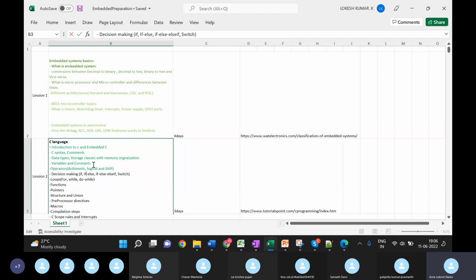Now we are going to see the decision making: if else, the switch statement, and loops like for loop, while and do while. We will also look at the function topics today. So these three topics we are going to cover today. Structures and unions we have covered as part of data types itself.